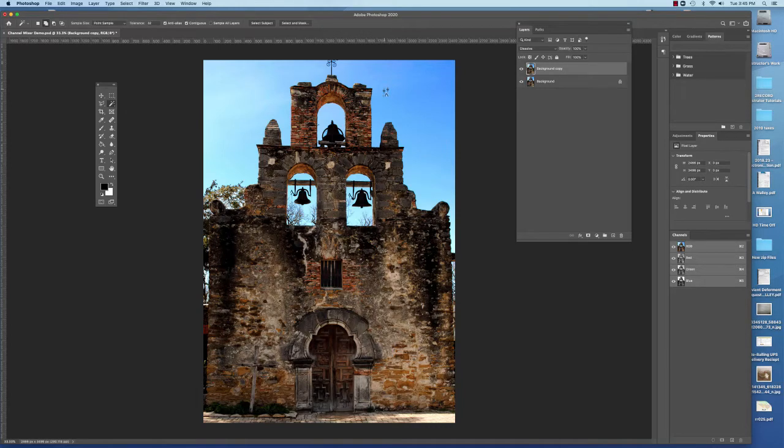In this tutorial, I'm going to show you how you work with channel mixer layers, what channel mixer layers are, and I think I'm going to show you guys a quick trick, I should say, with the selection tool. So what I have here is my original image, and like I do with a lot of my Photoshop work, I tend to duplicate the images so that if I mess up or go too far back, I can always go back to my original raw image to work it out.